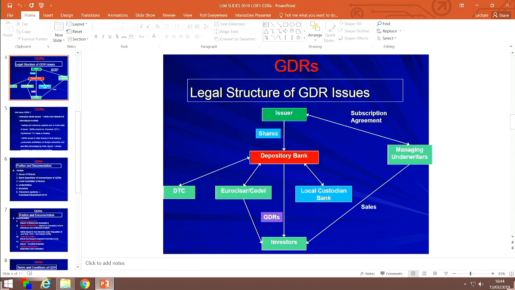If the dividends are not paid, is there a default? Ordinary corporate law: no dividends paid for 3 years, is there a default? What's the answer? I thought so. This is all to do with your understanding of corporate law. There isn't one. Corporate entities can pay dividends when they wish. They don't pay for 5 years. People might sell their shares, but there's no default. Maybe you should ditch this subject until you understand corporate law a little bit better. Sorry, other questions?